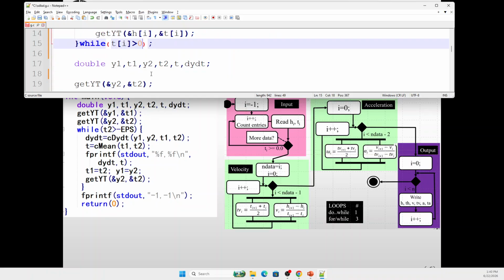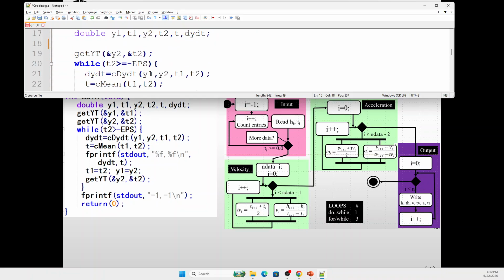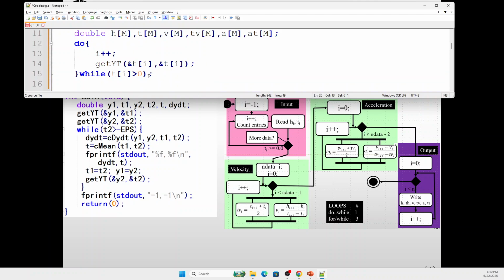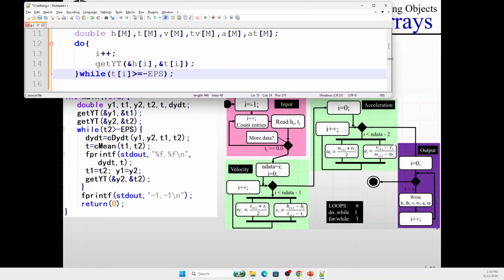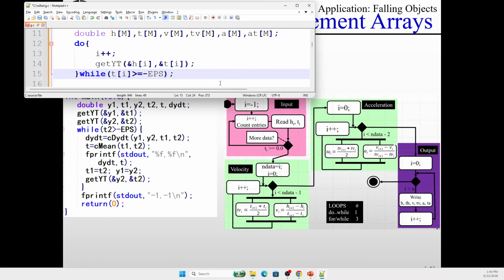I think we said before it should be greater than or equal to minus EPS, right? So it's this while statement we want: greater than or equal to minus EPS, so we'll just move it up. Okay, so my input part is now finished. I've got my input section done.